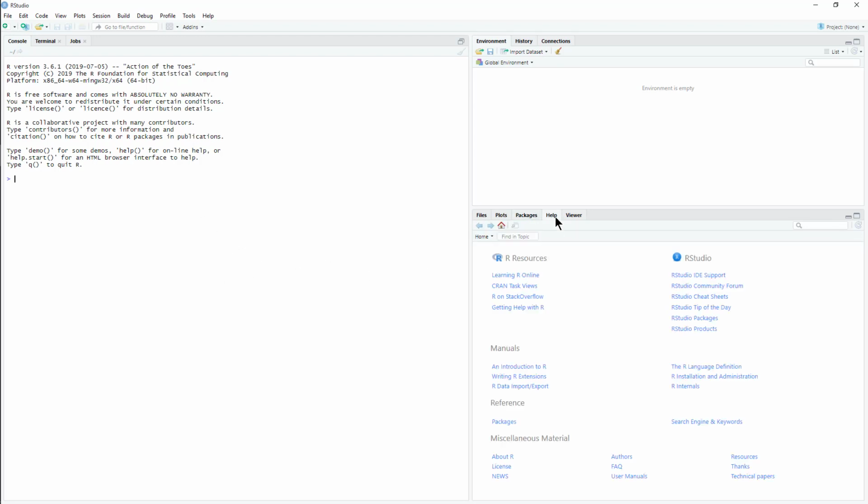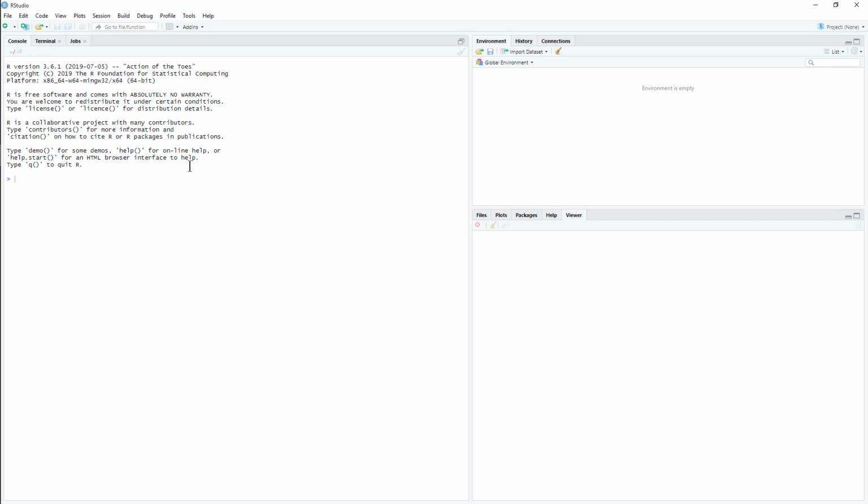So the way it works is the console itself will let you do things like print. You do a simple print command, print hello world, and it'll print out right there. And that's all that's going to do. As soon as you start doing stuff and making files, you'll see a fourth window.